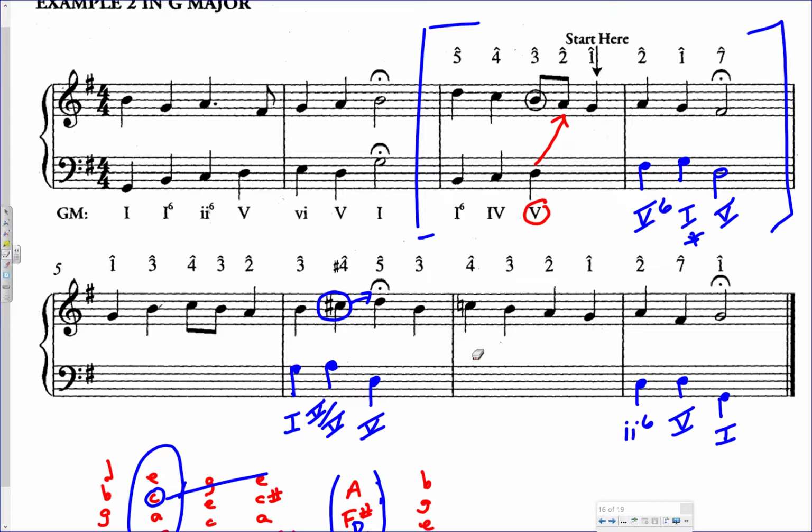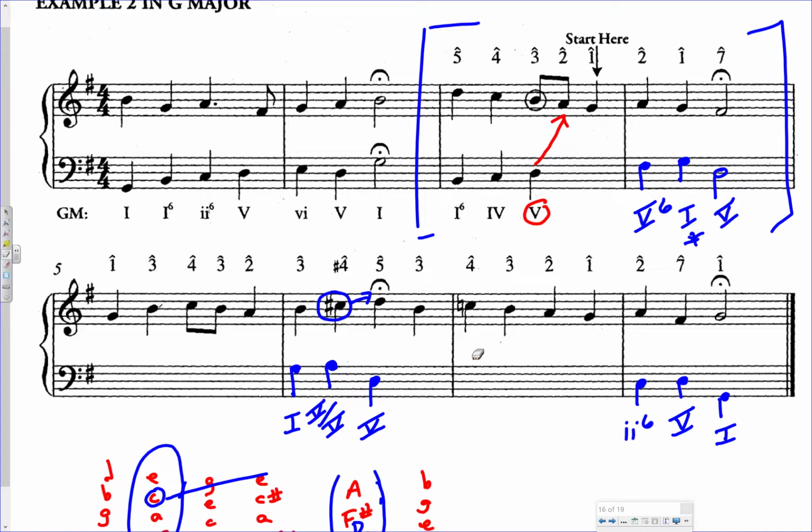Then, step 3 would be to fill in the beats between the cadences. Remember that each phrase is like starting at the beginning. So if you look carefully here, at the end of the second phrase, we have a half cadence. That's measure 4. So the phrase is over. So measure 5 begins an entirely new phrase. In other words, we don't have to resolve that 5 chord appropriately because it's the end of a phrase.